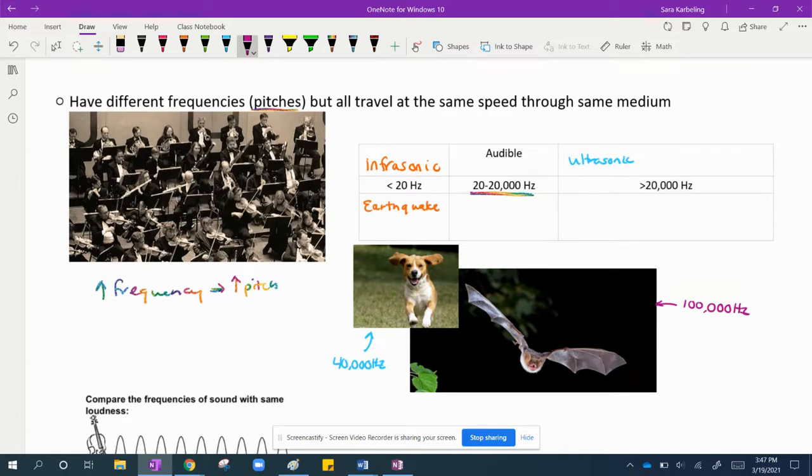One other note about ultrasonic, you may have heard of an ultrasound, right? When there's like a medical investigation that needs to happen, sometimes they use ultrasounds. They also use this often for pregnant women when they're trying to look at the fetus. They'll use ultrasound technology, and all they're doing is sending very, very high frequency sound waves into the tissue, and those reflect off of different things within the body. So like I said, that sometimes can be for a woman who's pregnant, but it can also be for lots of different tissue related medical procedures. So ultrasound is also a good medical description of using those high frequency pitches.